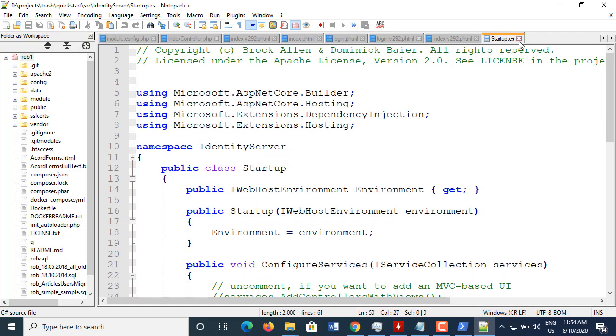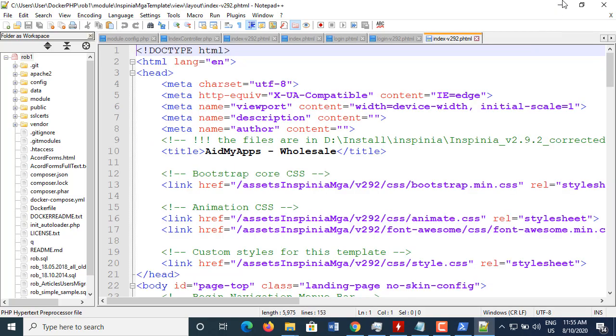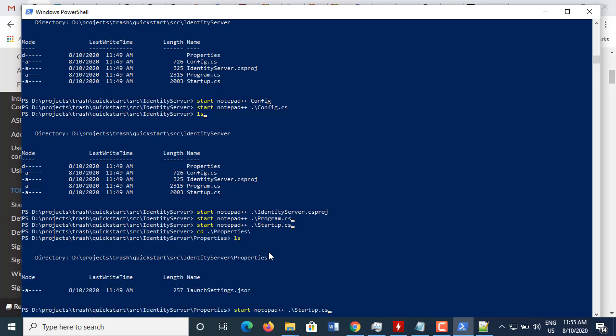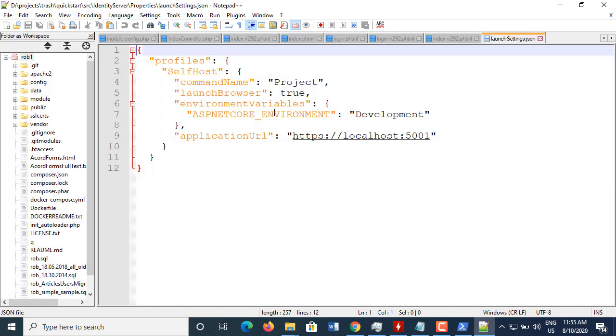This is the startup. We looked at the program already, and there is one more file, which is in the properties folder, ls. So we're gonna do here launchSettings.json. Look at this. It determines the port where the application starts.